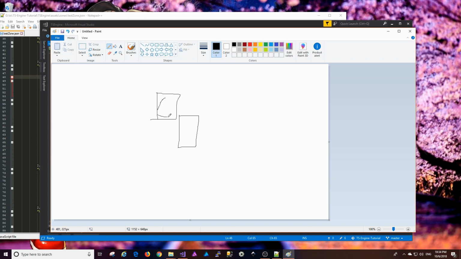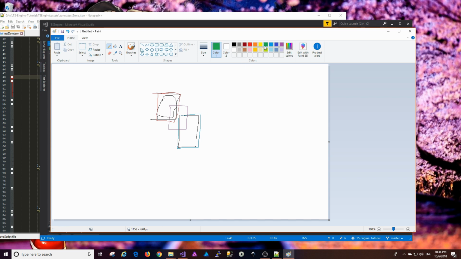Our sprite might be in here or whatever, and it's surrounded by this red box here. What we want to check is, does this red box collide with this blue box here? In this case they don't, but we want to be able to check for when they do. So if we had another purple box here, we'd be able to check that this purple box intersects the red box and the blue box.